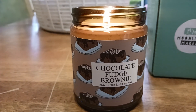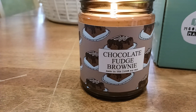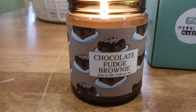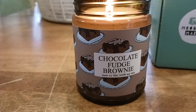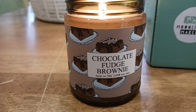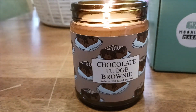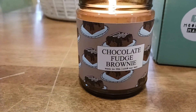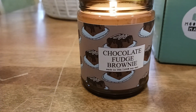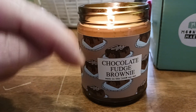Fair warning — if you get this candle you might have a craving for chocolate fudge brownie, just saying. I am just loving the intoxicating effects of this candle. It's now filling up my entire dining room with this beautiful chocolate fudge brownie smell. If you want to play a little joke on your kids — not endorsing this — light one of these candles and the kids will think you made brownies, but you really didn't.